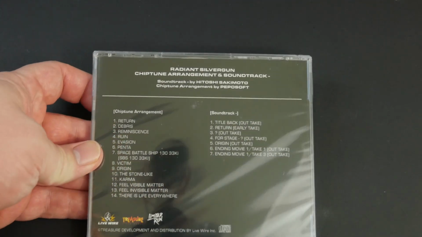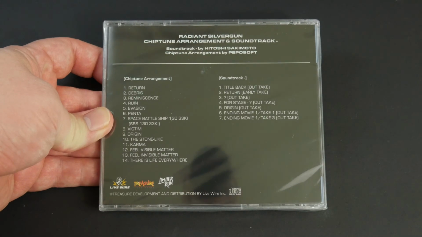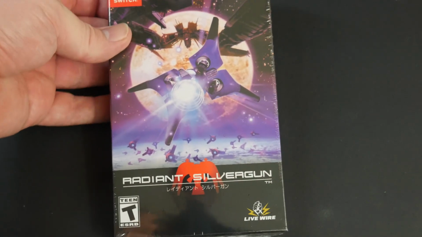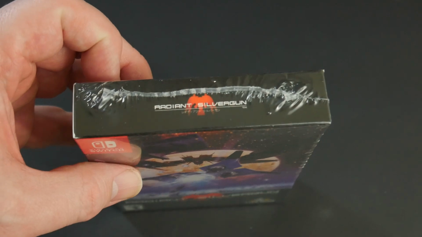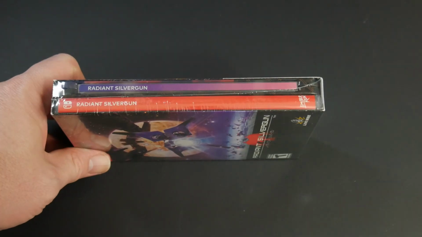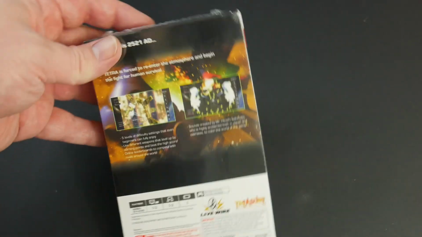And as you can see on the back, it's got the chiptune arrangement and what it calls the original soundtrack on the other side. And then this is the double case for the game. So the game is in here in a normal Switch case, but also the Steelbook is in there too. So that's an empty Steelbook, the purple one. The red one is obviously the normal Switch game. The back has all the information that the other backs have.